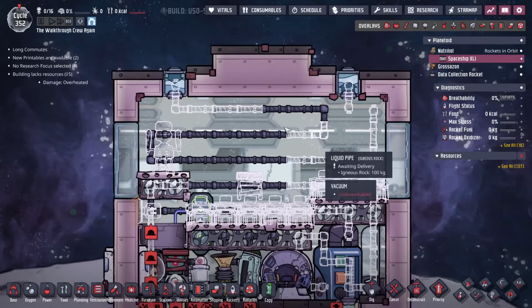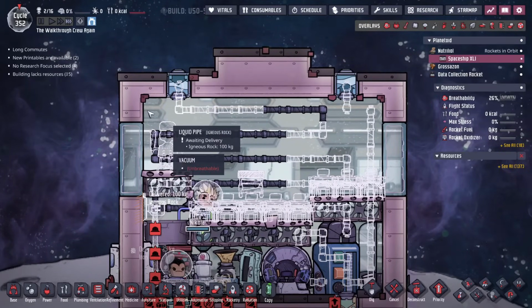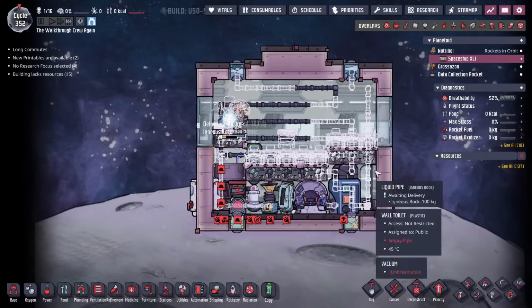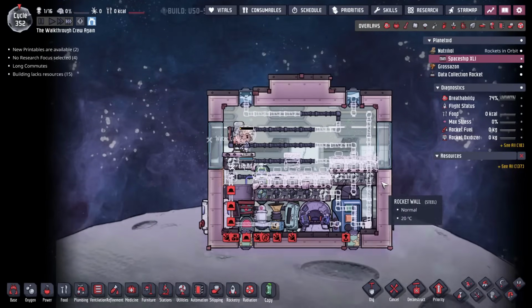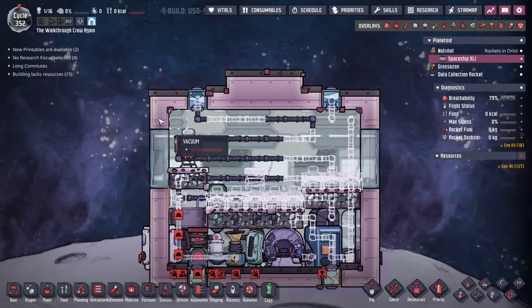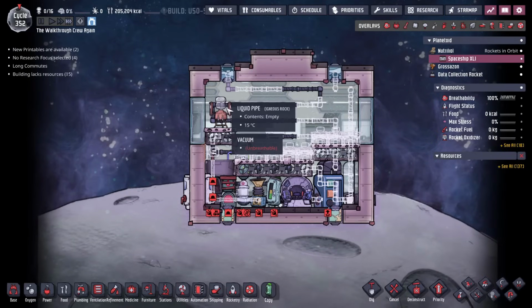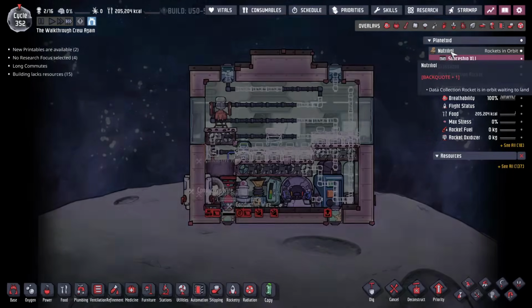Once all this stuff gets built, I will build a layer of lead tiles up here to help with the radiation while my duplicants are flying to the other asteroid. It's not going to be that long of a trip, but you definitely don't want to expose them to radiation too much if you don't have to, so we'll get that up, but I need to wait for the rest of this stuff to get built.